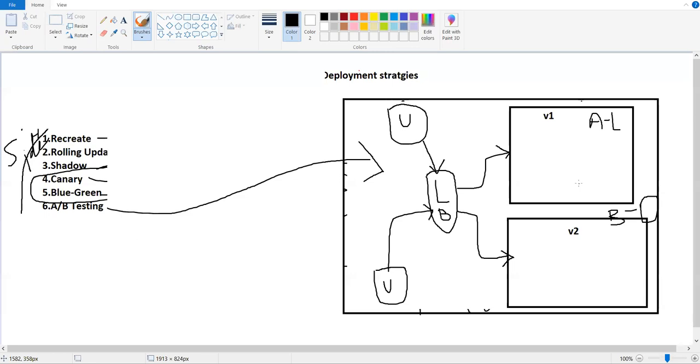After some time we conclude that version 2 is good, and we add more traffic to version 2. Gradually all traffic goes to V2, and finally we decommission or delete V1. Got it?